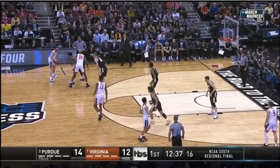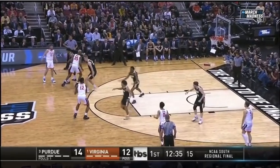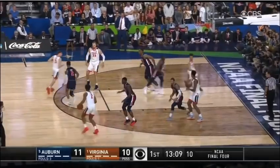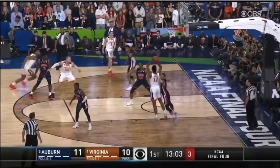He's much more comfortable to me getting around the elbows, going to his one or two dribble pull-up. And again, the shot, you see that right foot forward again, and a little bit of that twist. You see him again kind of turn while he's in the air. It's hard to show exactly, but a lot of the shots just have that inconsistency to them. I think part of the reason, I think, that, again, this is where he's most comfortable.